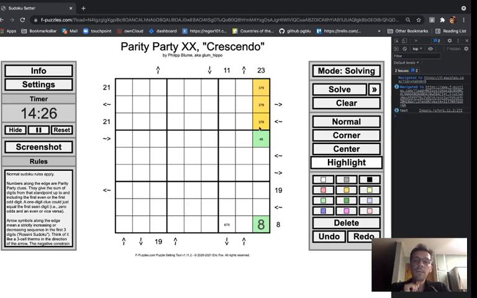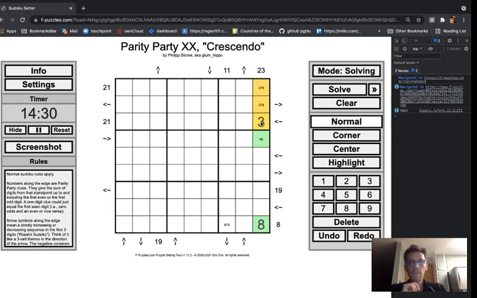But even here, if this was a 3, all of these digits have to be larger than 3. This is already larger than 3. So these two numbers are 1 and 2. And that's hopeless. Okay? So this cannot be a 4.